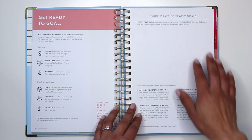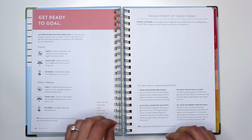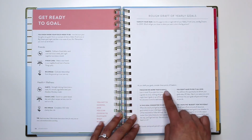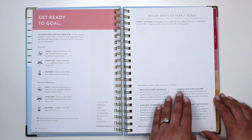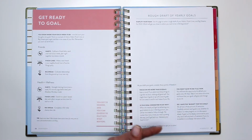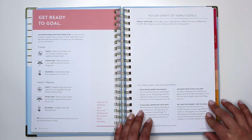Here is a rough draft of your yearly plan. So it says simplify your year using this page. Do a rough draft of your habits, finish lines, and big dream goals for 2022. And then as you draft your goals, you want to consider these points of freedom. Focus on no more than 8 goals. You don't have to do it all now. This is an opportunity to think of your goals in 90-day increments, which is consistent with how I'm planning out my year for work. And is this goal connected to my why? Is it connected to your bigger picture? And do I have the budget for this goal?